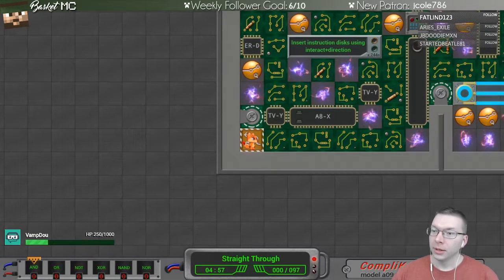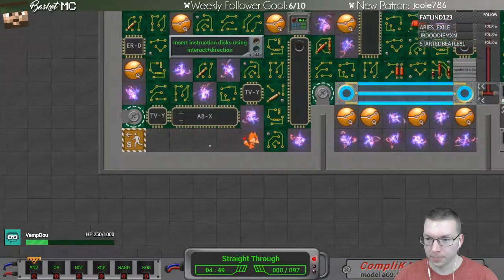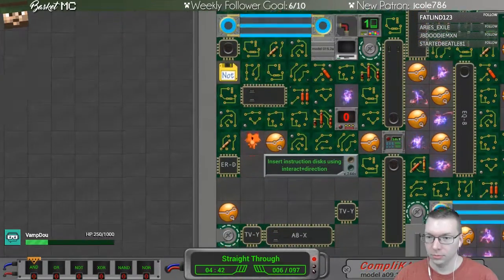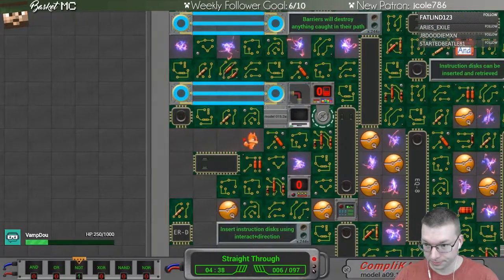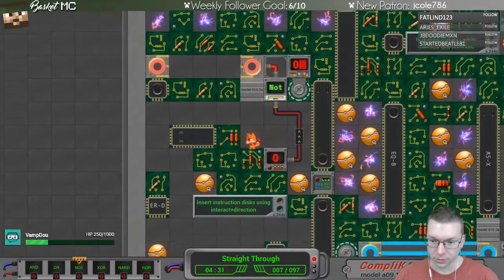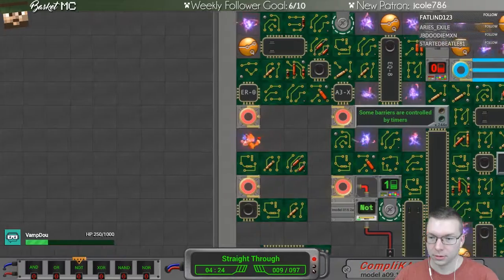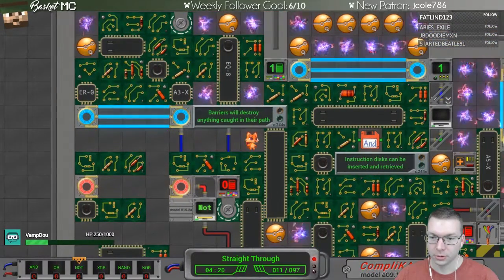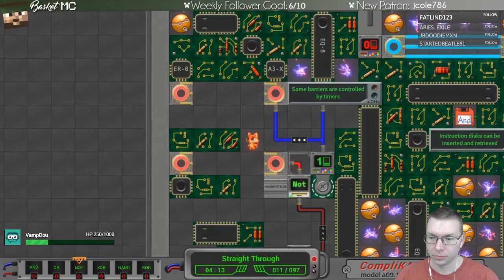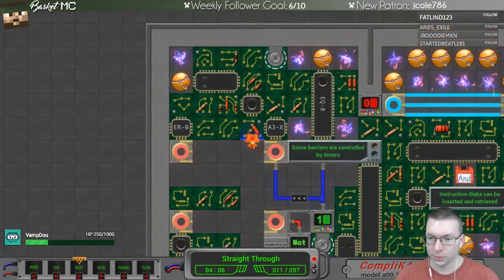Alright, insert instruction discs using, yes, I recall. Okay, we have to go this way. Not. Got it. We have not. Not. And then we could see, so the signal here is zero. There's cabling right underneath there. So this is not. And some barriers will destroy anything caught in its path. Oh, I see. That has a timer. Okay. So we can go through. Okay. Got it.